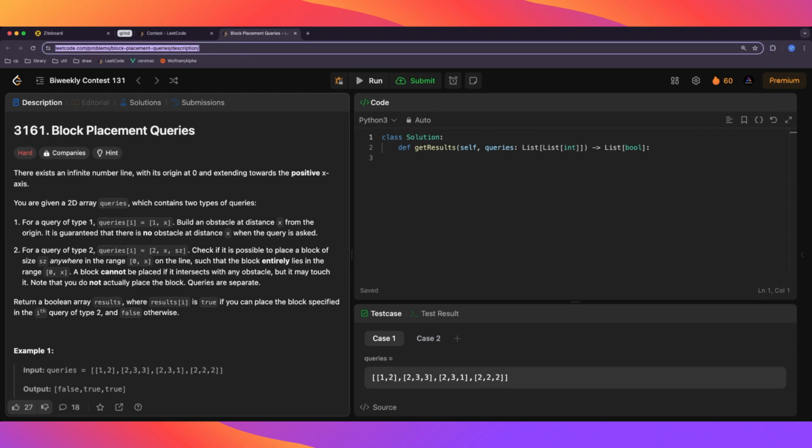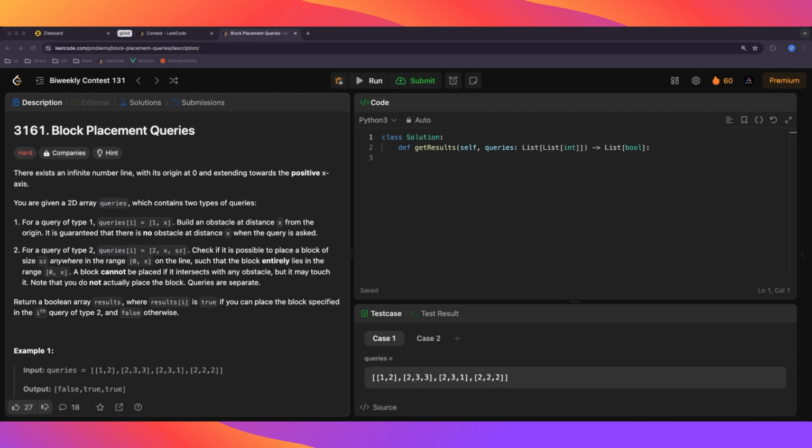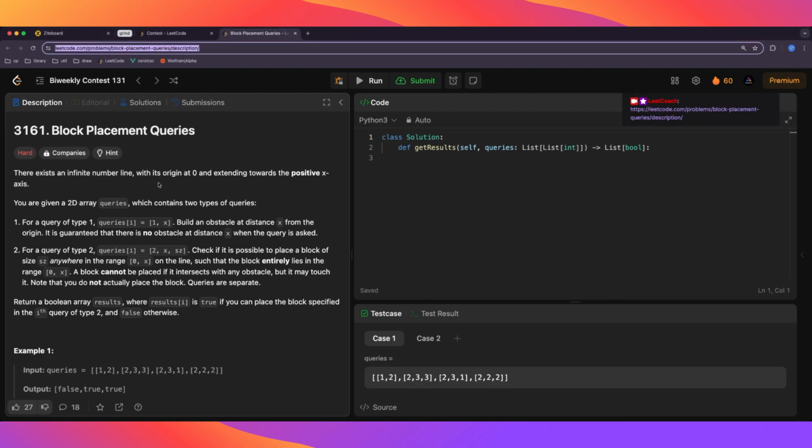All right, so let's move on to Q4. Block placement queries. There exists an infinite number line with its origin at 0 and extending towards the positive x-axis. You are given a 2D array queries which contains two types of queries.